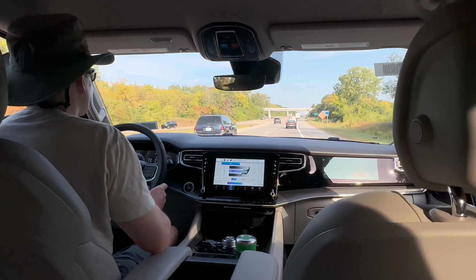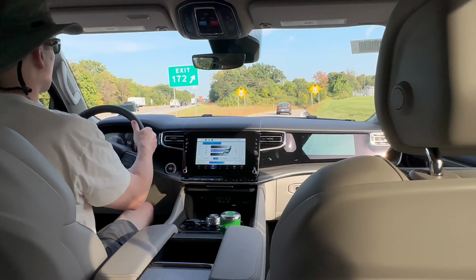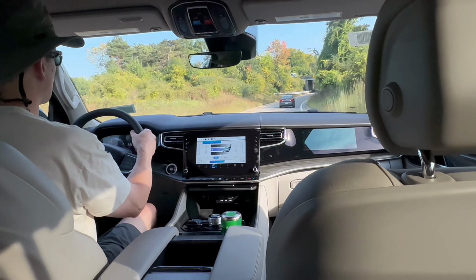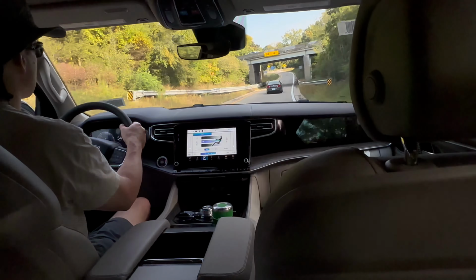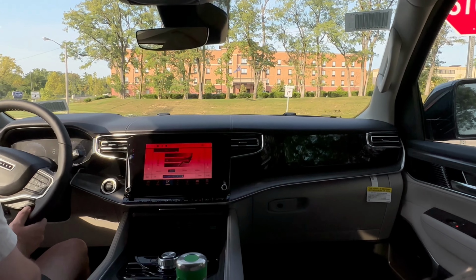wind noise test. I actually have now a sound level reader, so I could measure while we were driving the amount of sound that was entering the cabin. So at about 70 miles per hour that we were going earlier, when I did measure it, this was actually really surprising. It was about 78 decibels. That is really quiet, you guys, compared to what I see these days. So I'm very impressed, Jeep. Great job at that. Now, that might not be spot on accurate. It might be 1 or 2 decibels off, but this is our acceleration clip.